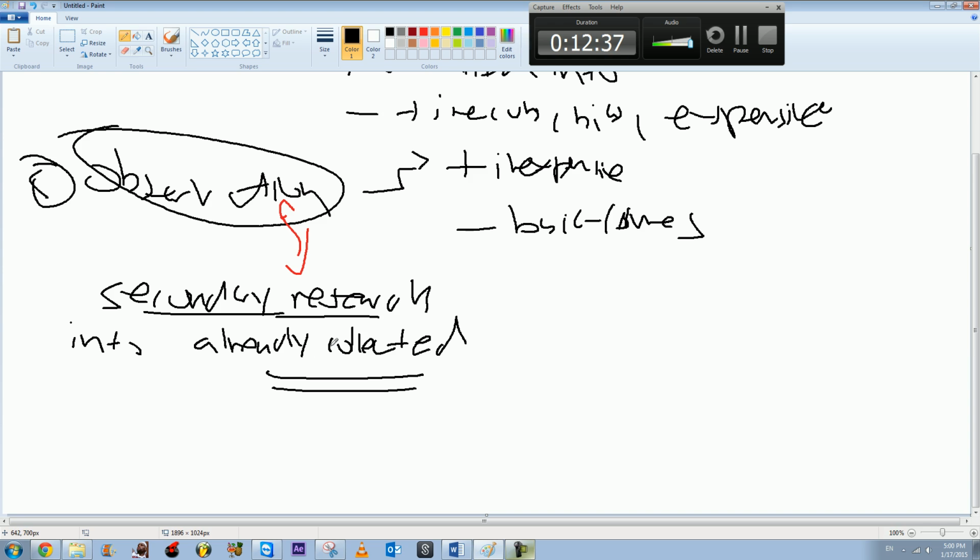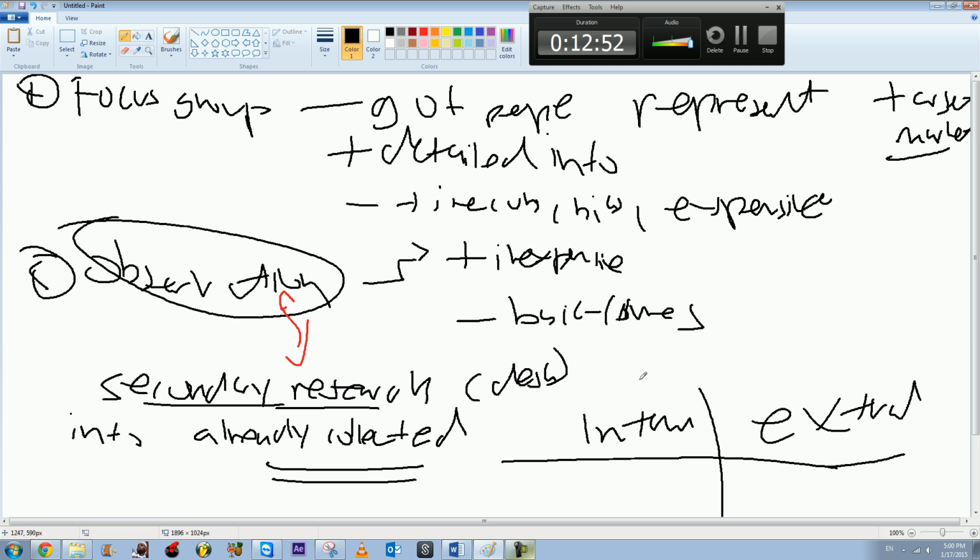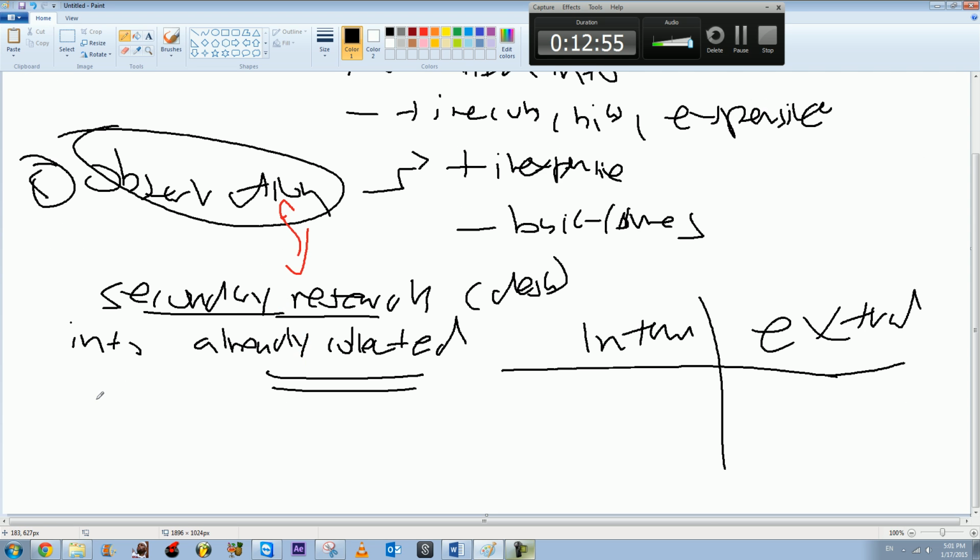Already collected, that's the main thing. This could also be known as desk research. So there are two different types of secondary research: internal and external. But there's no internal and external for primary research. So internal could be finding sales data from the sales department, pricing data from the finance department. So basically inside the business, the customer service or customer feedback department.